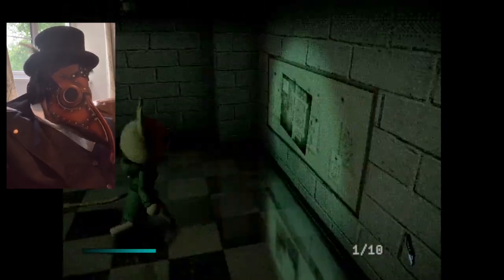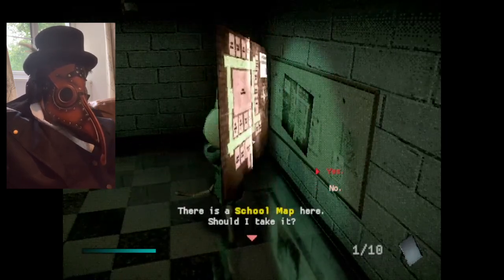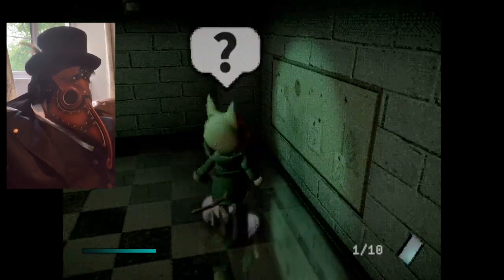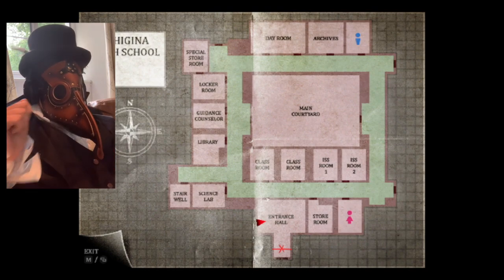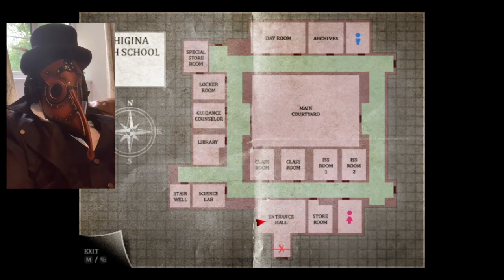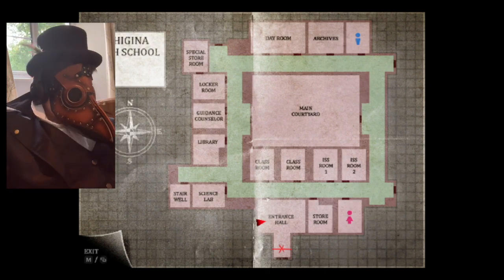There's something over here. Oh, this could be a map. This is the school map. Should I take it? Oh, definitely. Press M to take the map. So M to open the map. So this is where we are. My guess is that there are papers in each of the rooms here. It's quite a big area, probably. So we don't want to run into whatever is lurking in here as well.